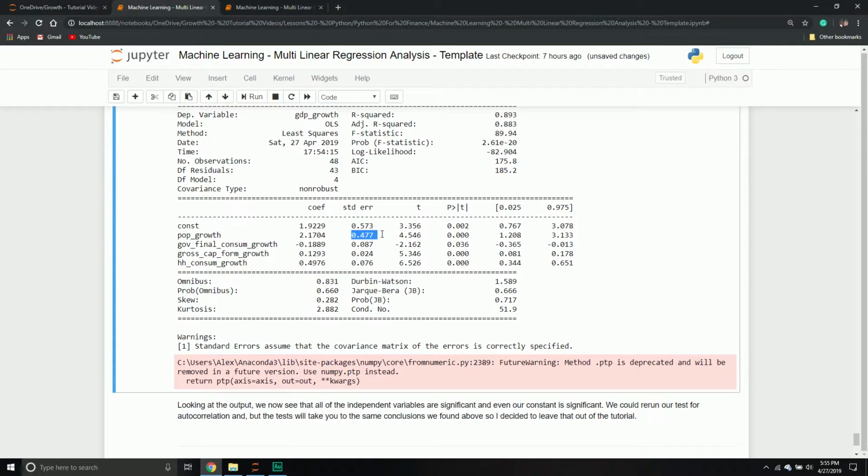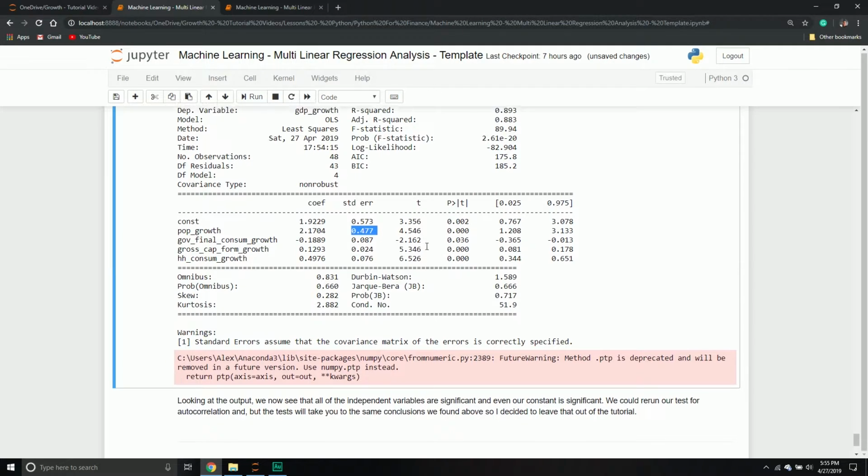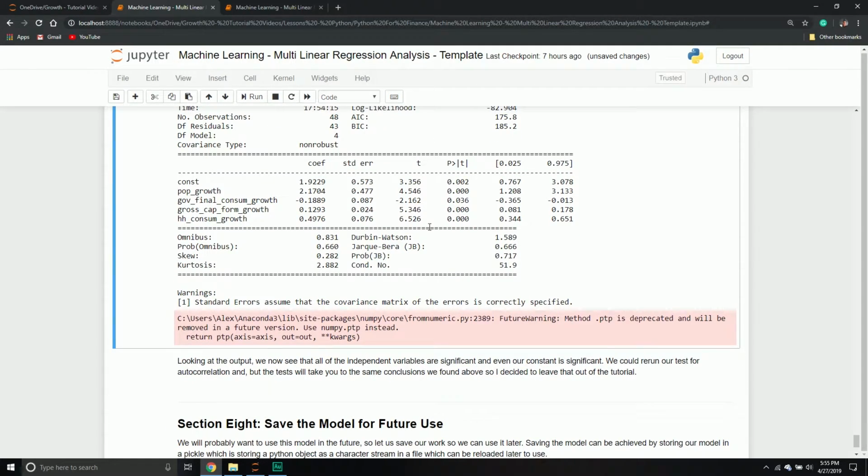So we can think of it like the standard deviation, but it's an approximation of the statistical sample population. And then this one, the t-value is simply the coefficient divided by the standard error. So the higher the t-value, the more evidence we have to reject the null hypothesis. That's really what that is doing.